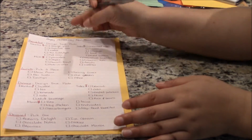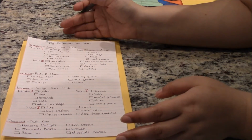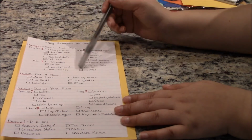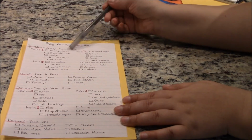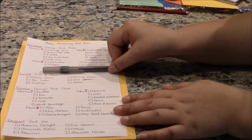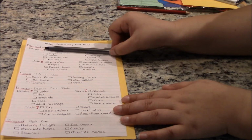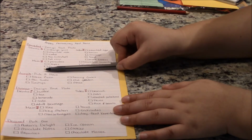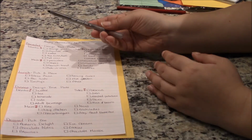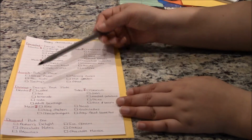Like I said, you're going to want to make sure you're willing to make everything on this list before you offer it. What I would do is give him the list in the morning, of course, because he has to pick his breakfast. As he's picking everything, he has to pick everything at that time. So he's going to pick his breakfast. And then once you already have him fill out that part, you can go start making it or whatever you plan on doing.